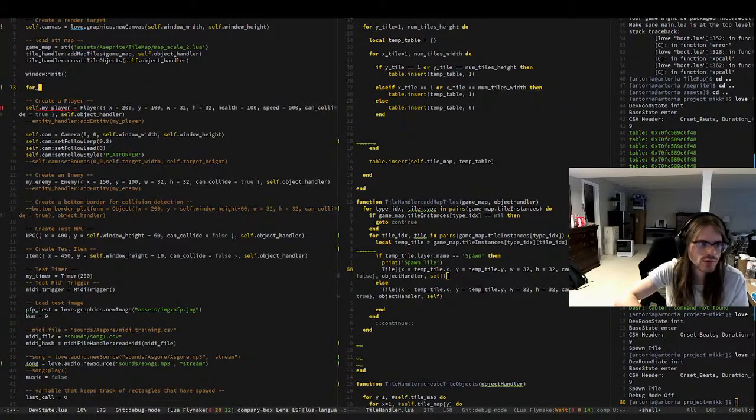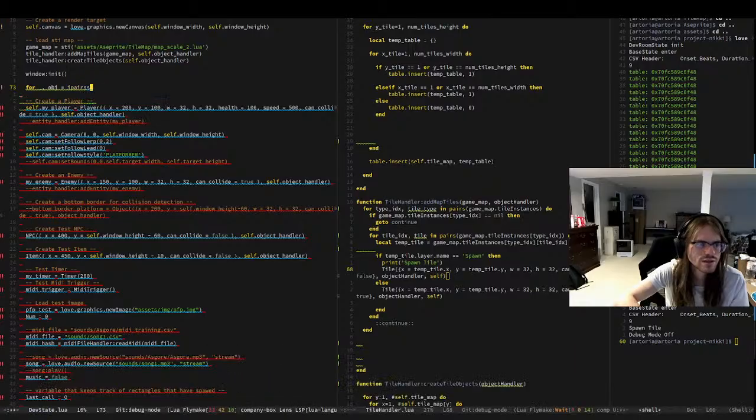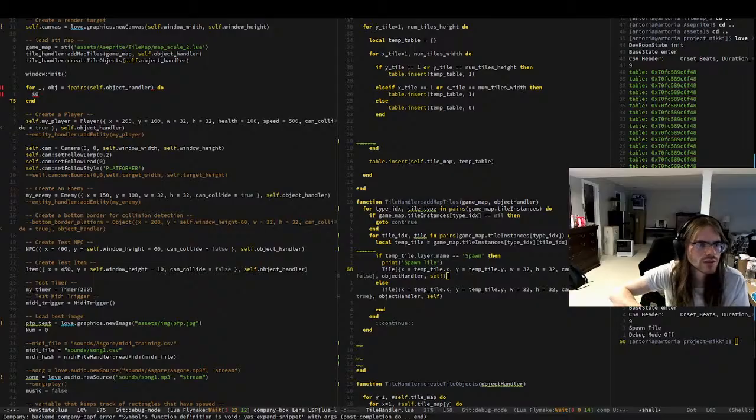So let's just do for index, object in ipairs, because tile will be added to that. Object, I think it's self.object handler. And then do this.